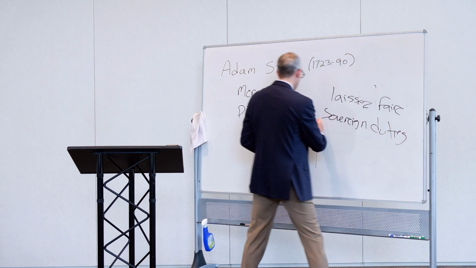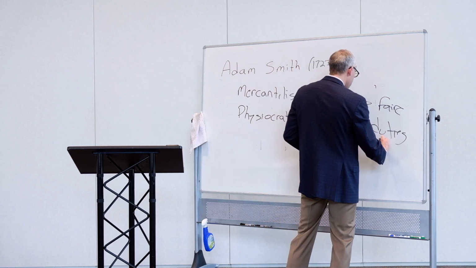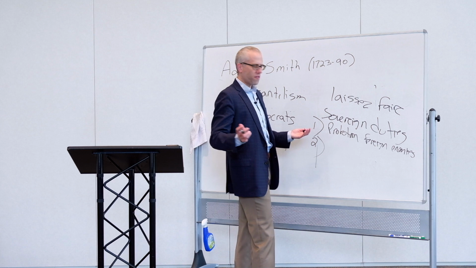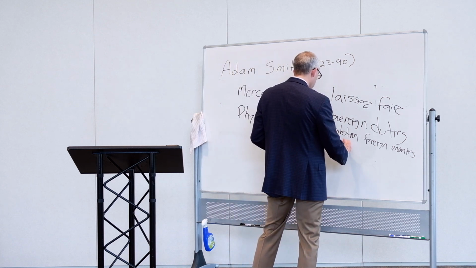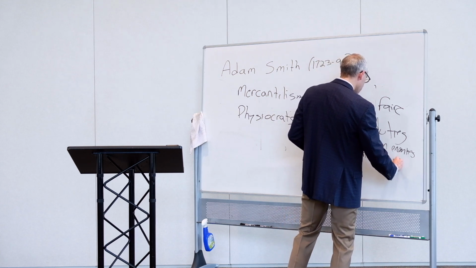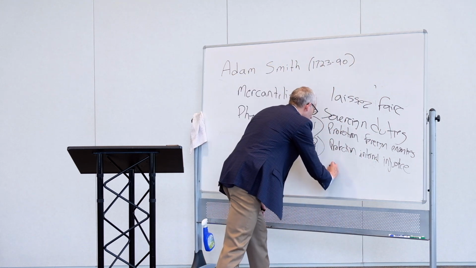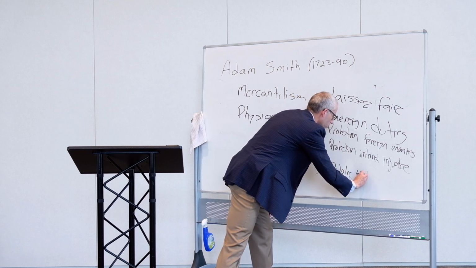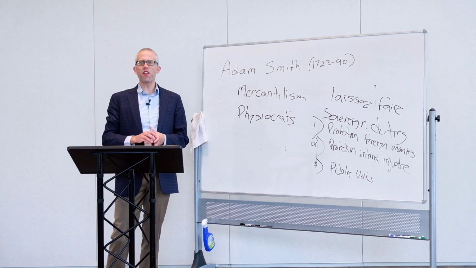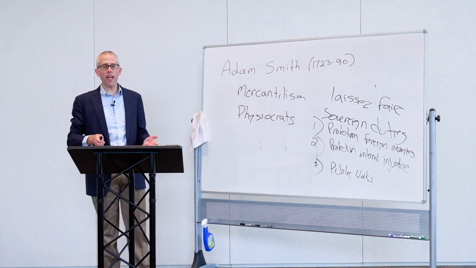So the duties of the sovereign: 1, protection from foreign enemies. So he needs to ensure that people aren't coming in and taking your life and liberty. 2, protection from, you might say, internal injustice, crime. See that rights are enforced. And then 3, interestingly, he has a category for public works, by which he means what we might call infrastructure and other things that he thinks can't be left to the private sector, and institutions like education.